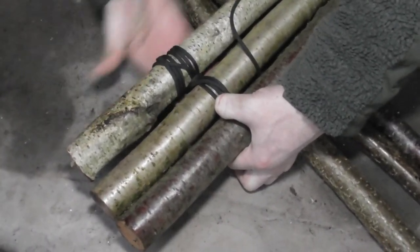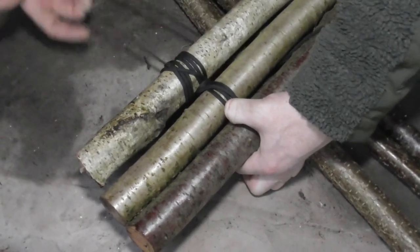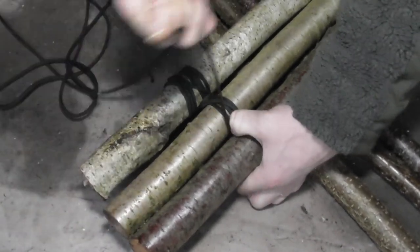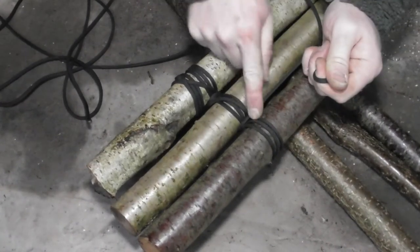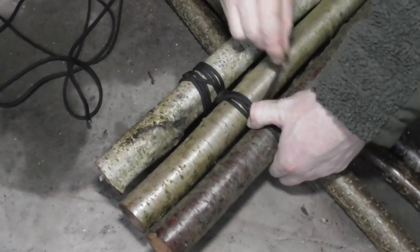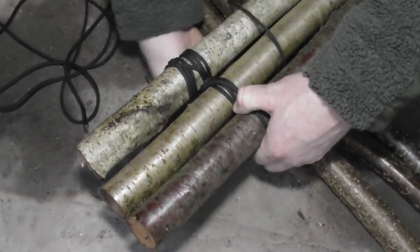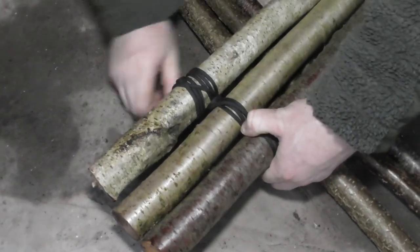Hence why we leave this gap underneath and have it raised up, so you can put your hand underneath and grab that slack. Pull all that through and bring it up through the top. Pull it down nice and tight. And you will have seen all that squeeze together as I pulled that nice and tight. I trap that with my thumb and go down and through one more time. Slack through.